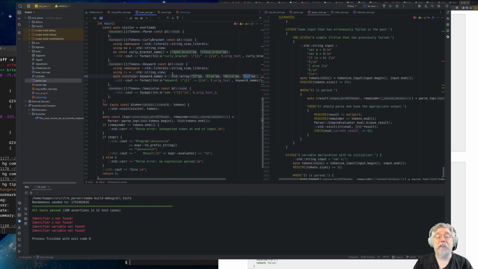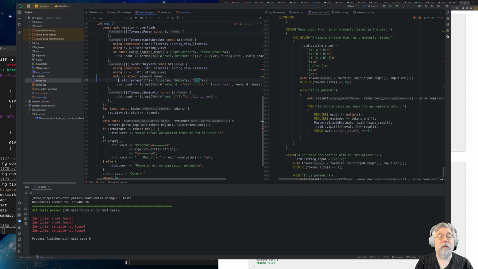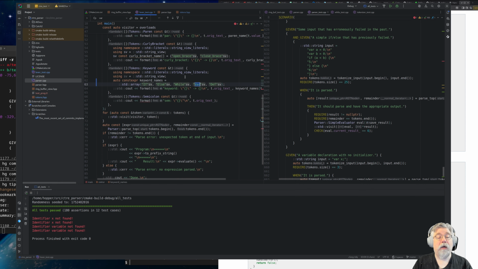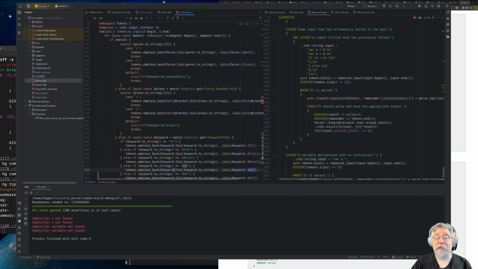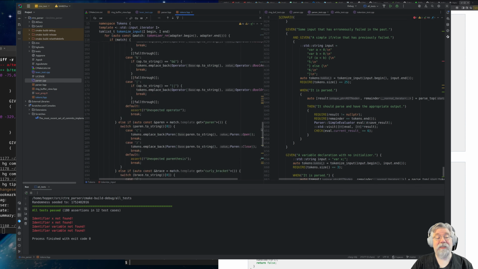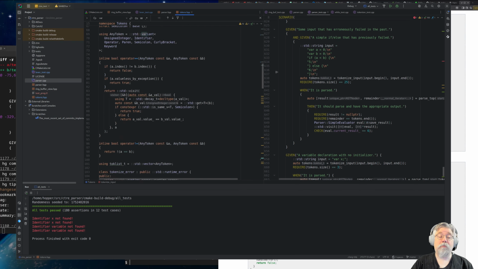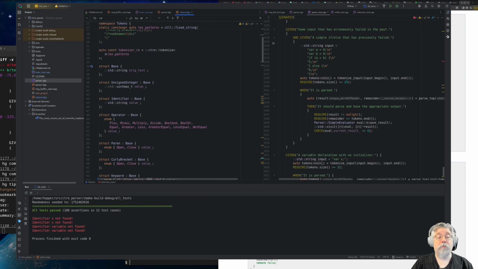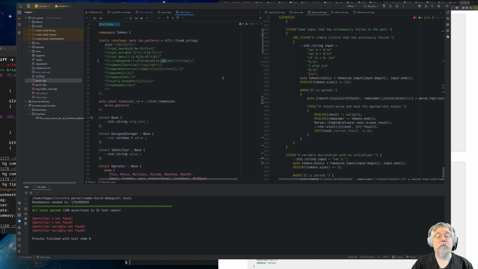Here we go, a spot where there. I probably should have these keyword names be in tokens.hpp, but that would mean tokens.hpp needs to include... Hmm.